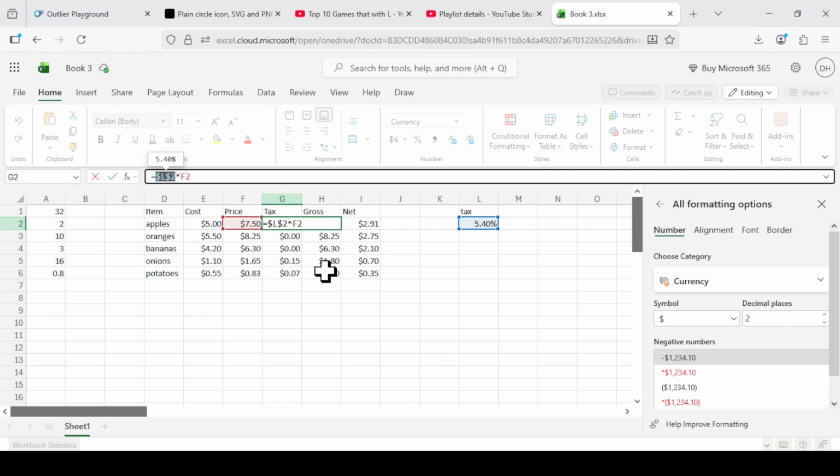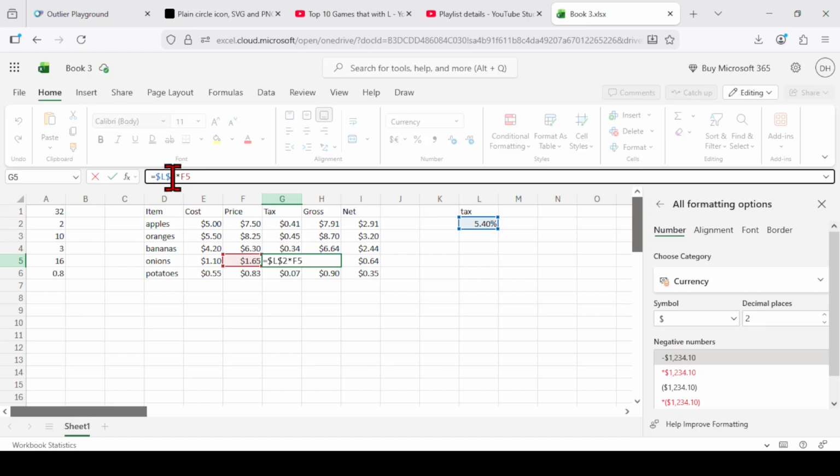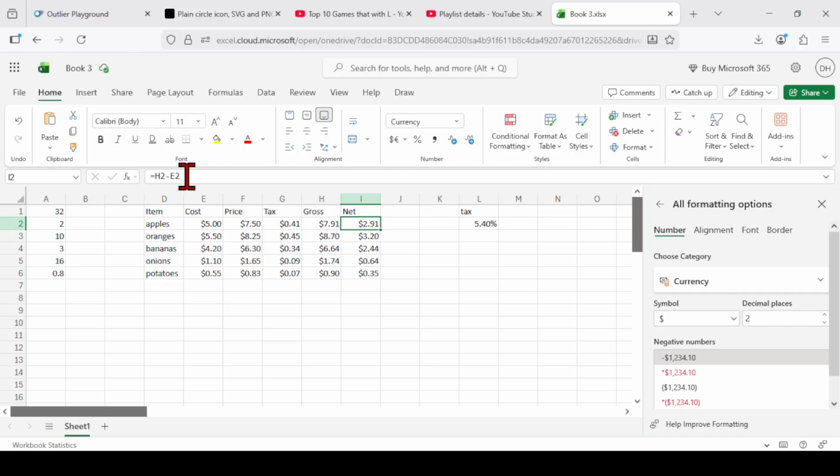And you can see it even has this pop-up window that says, okay, 5.4%. It knows exactly what its value is. But those dollar signs are going to say, no matter what pattern you give me, keep those the same. So if I autofill these, and I'm only going to do the first 4 so that we can keep some legacy items so you can kind of see how things work. No matter how far I drag down, it has kept it at L2. So that's absolute cell referencing.